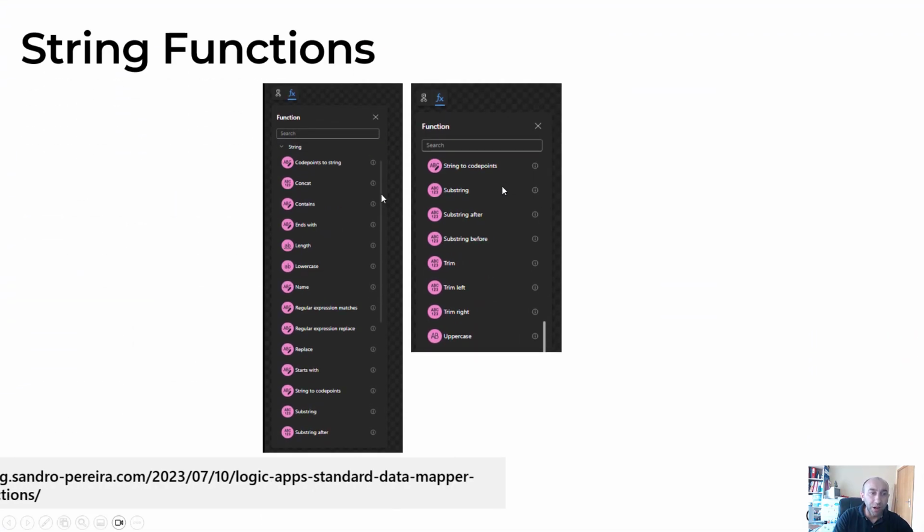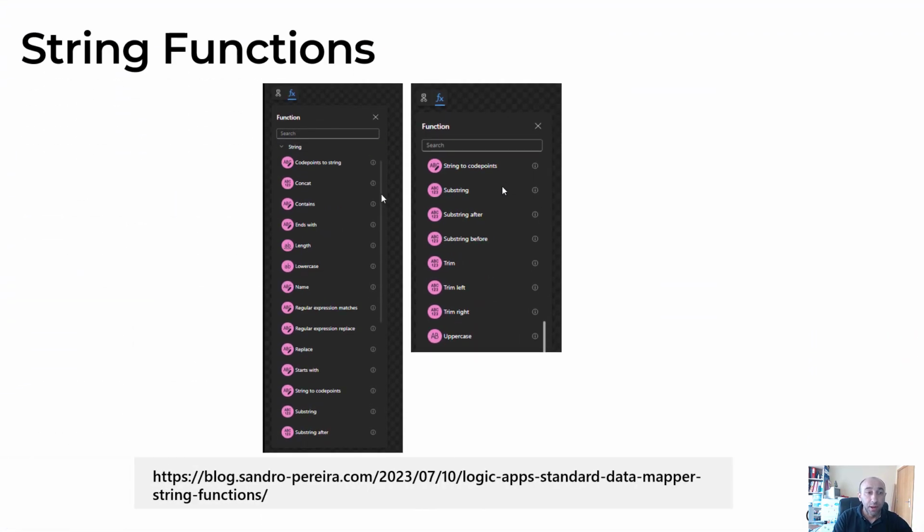If we go inside our data mapper, on the function panel, you will see a lot of categories. One of these categories is the string category, and inside that you will find a lot of operations, in this case functions, that we can use inside our data mapper to translate the data from the source system to the destination system, from code point to string to uppercase.